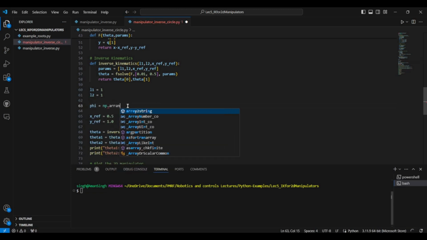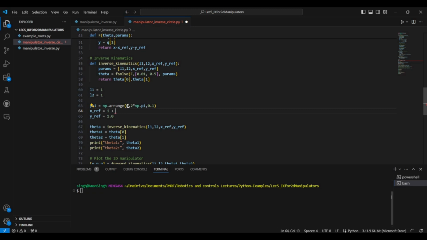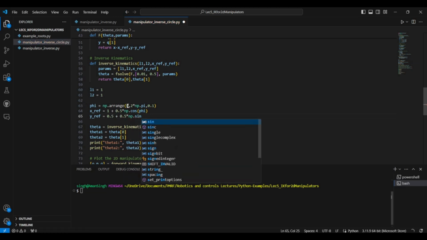So let's define the curve in a parametric form. We define a list of angles phi from 0 to 2 pi with a difference of 0.1 radians on each, and xref is basically the equation of a circle: the center's x point plus radius into cos phi. Here the center is 1 comma 0.5 and the radius is 0.5. So this is the equation of a circle.